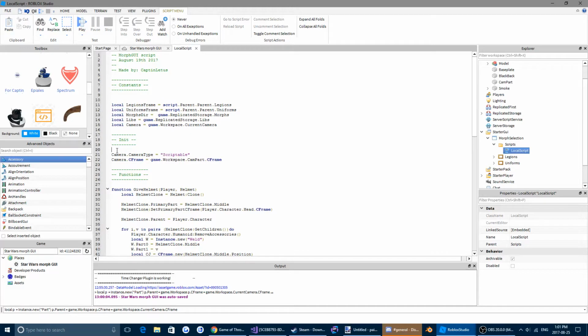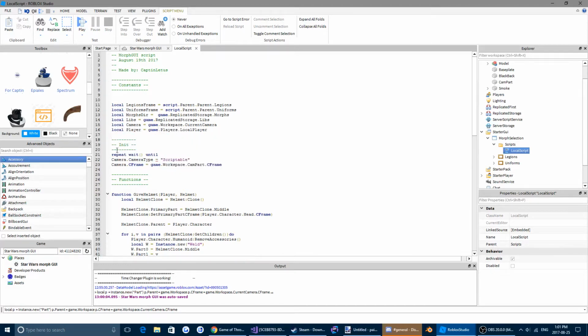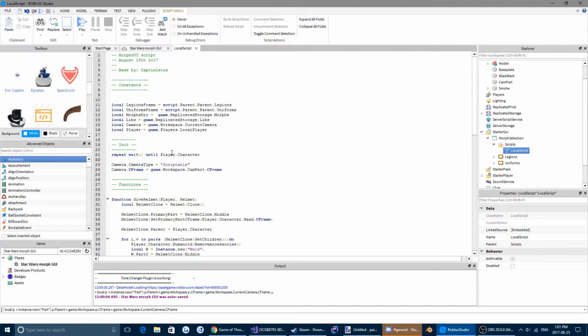Actually, within it, we're going to do repeat wait until. We're going to make a new variable, local player equals game.Players.LocalPlayer. So repeat wait until player.Character.